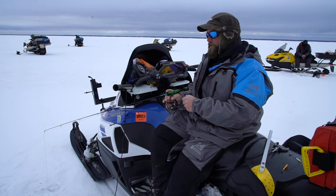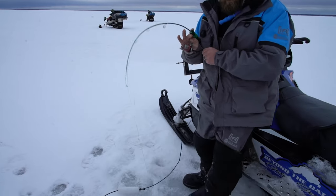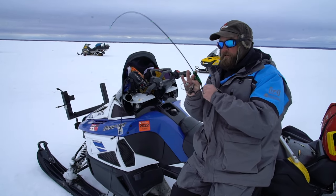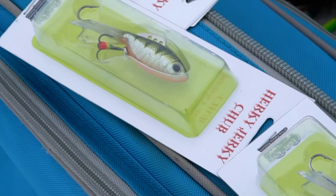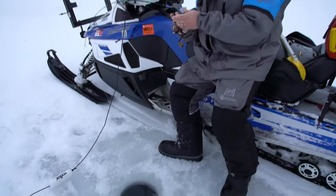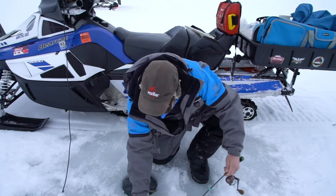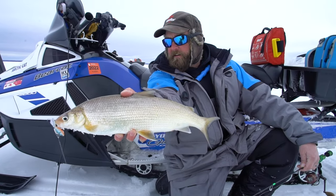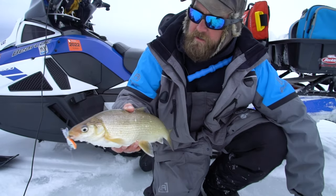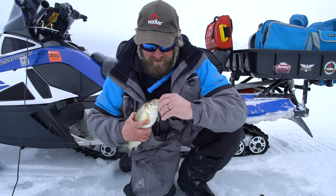Come on, bait rigs. Hey! Whoa, hooked up, Tommy. Hooked up. Gotta love it. Just switch back to the herky jerky chub. You got the chub on. Chubbing it up, buddy. They like that light blue. Nice fish, too. Beautiful. Look at that. That's been the color of the day right there. The herky jerky chub. Gotta love it.